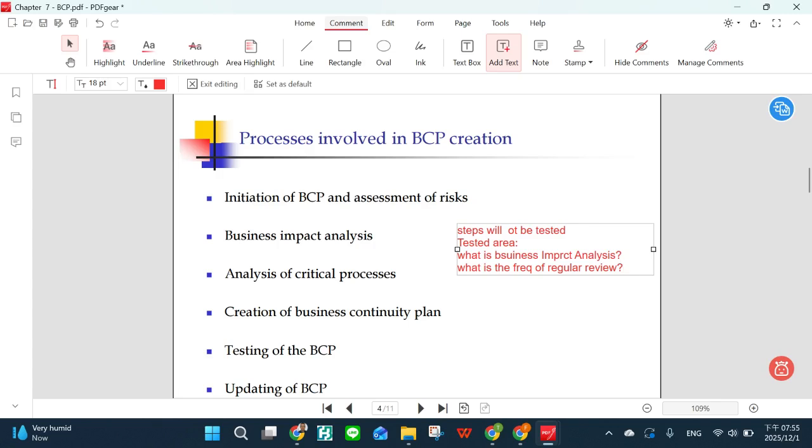I think once a year, or after you implement your BCP, if something happens, you review it. You can also do dry runs, like a fire drill. You want to test out whether your ERP, your emergency response plan, works. Same thing for your BCP, you can also do a drill. And after you do the drill, you review and see whether it is practicable and whether it is relevant.